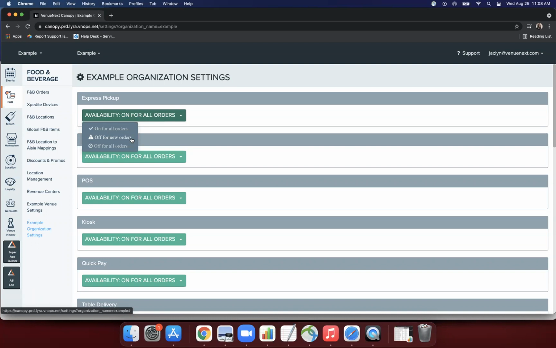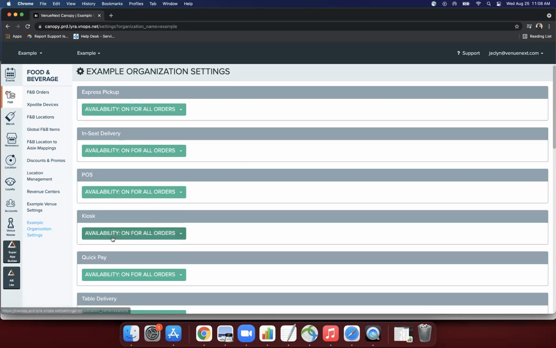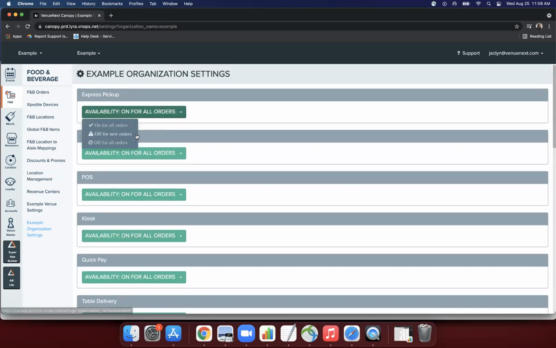So when you're making a change to the organization settings, keep in mind that this is a big picture change. You're basically saying, yes, I want this change to apply to every aspect of my property and all of the sub properties associated with it. The reason why I call attention to this is because if I were to turn off express pickup for all locations and I was food service, right now I'm also turning off express pickup for merchandise. Same thing with you guys. If you turn off express pickup for all of your locations and you've got food service enabled, you're turning off express pickup for your food service providers.